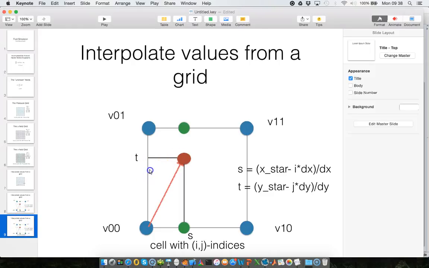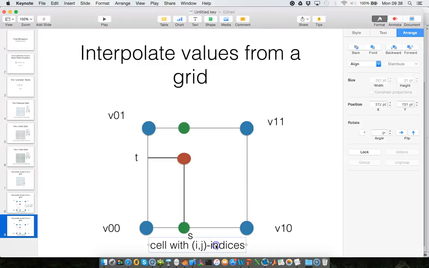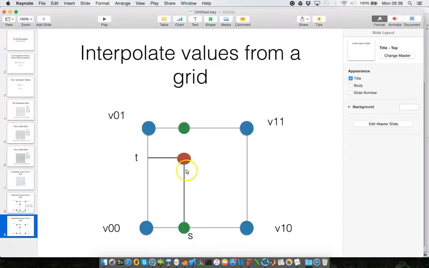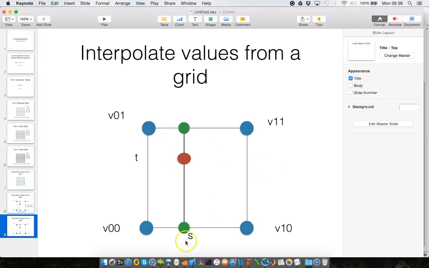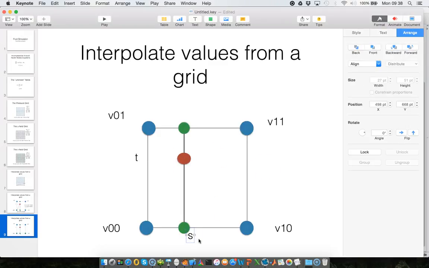Okay, so let's write up how that works. I'm going to remove some of the stuff that we don't need here. This would be interpolation along here, like this. Let's name this one down here at the bottom.